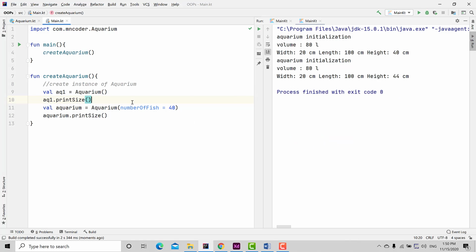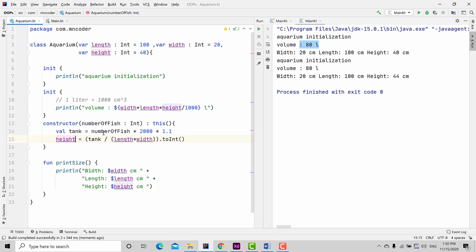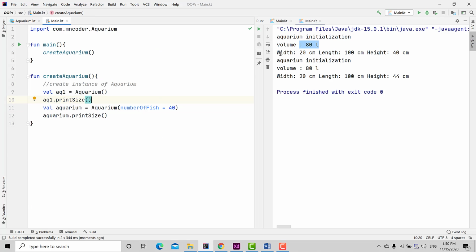See, aquarium initialization, volume in liters, it is displaying this one, and here it will display this one, and the third one is width 20, length 100, the height is 40. Now the second initialization is aquarium number of fish.